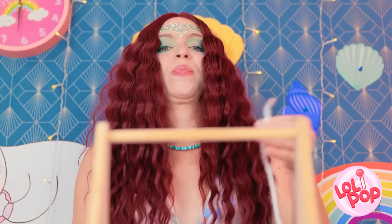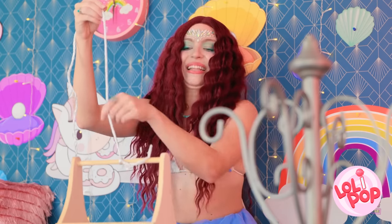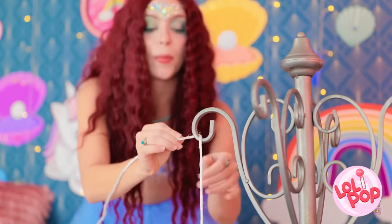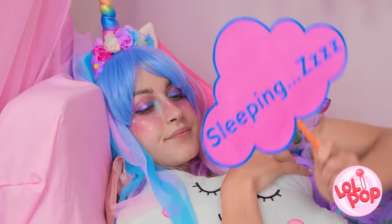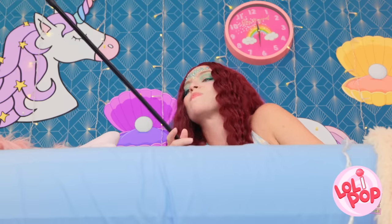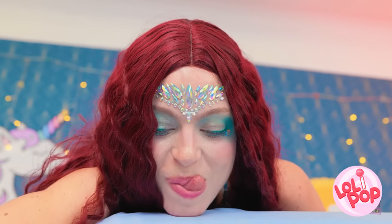I'll tie the rope to the handle, just like this. And now I can lower the basket down to Nia! Wait, I need something to hang it from — the coat hanger! That'll do! It'll act like a pulley system. Down it goes, steady. Sorry, I'm sleeping! Who cares? I have this grabber! Got it! This is the perfect crime!